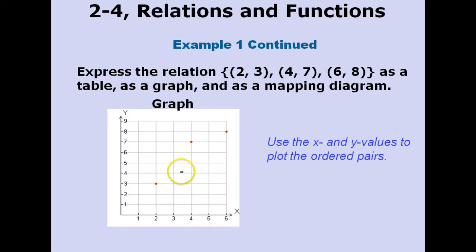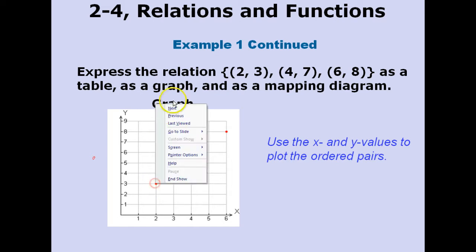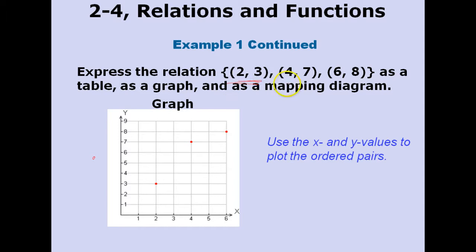One thing we want to recognize is that when we're dealing with this, it is called discrete data. When I'm just given ordered pairs, if it's not an equation, usually our data is discrete. That means we're just plotting these points. The stuff in between, which would be represented by a line, we don't show. So right now we're just dealing with discrete data. So we just have these points.